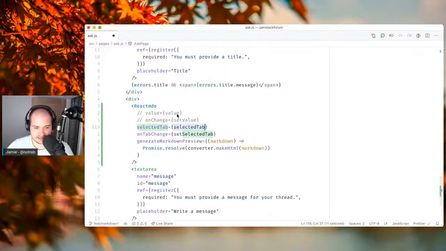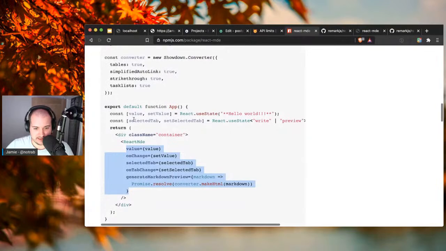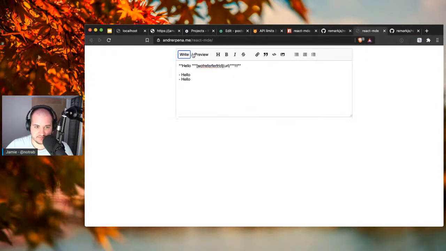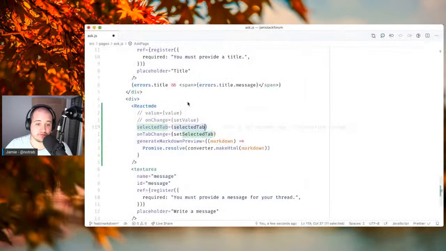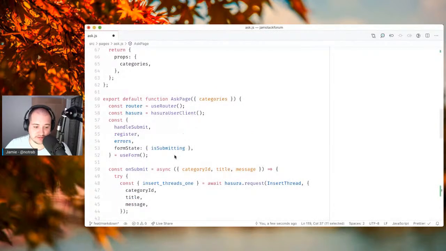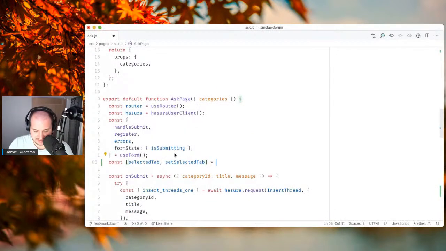Selected tab. What is this? That keeps state of which button is clicked. Again, this is when I say we can refactor. This is probably the time. This is probably the thing we will refactor first when the time comes, because adding this is just a bit silly when we instantiate in the same component twice.